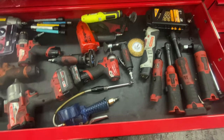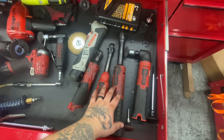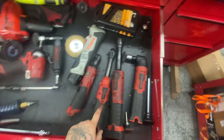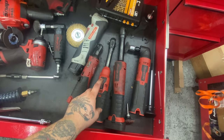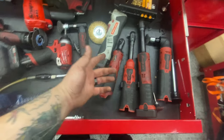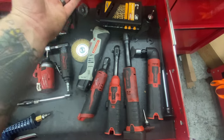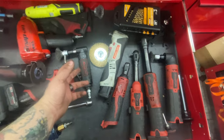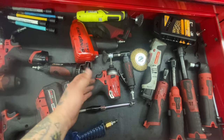Power tool drawer: I started with Milwaukee but I really like Snap-on. Got the cordless die grinder, right angle, and 3/8 brushless ratchet — just recently got that, not sure how I feel yet. The quarter inch ratchet is my bread and butter — if it broke today I'd drive to the Snap-on dealer and buy another one, it's paid for itself 10 times over. Got a broken Milwaukee one to send out. Old Craftsman right angle impact from my dad — don't think I've used it once. Pneumatic die grinder as backup.